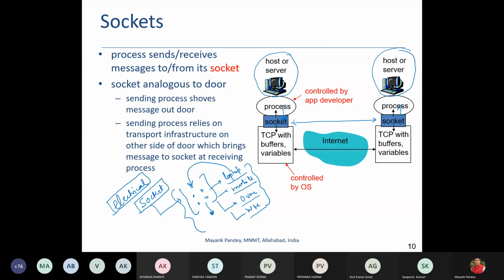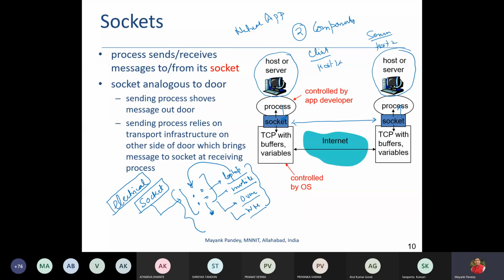Now, what is actually happening? Suppose I want to have a network application. Whenever you create a network app, that network app would have two components. One is client and the other is server. Or in peer-to-peer, one is host 1, the other is host 2.